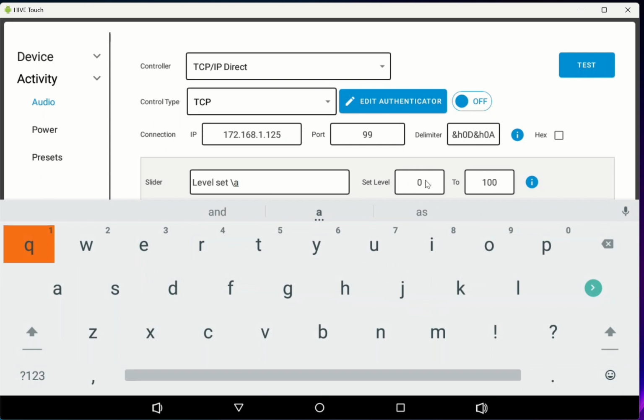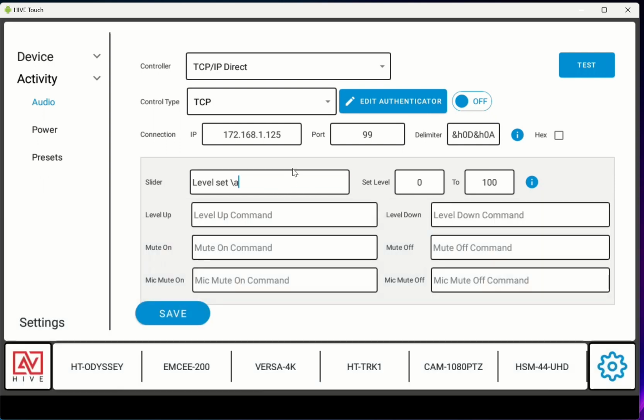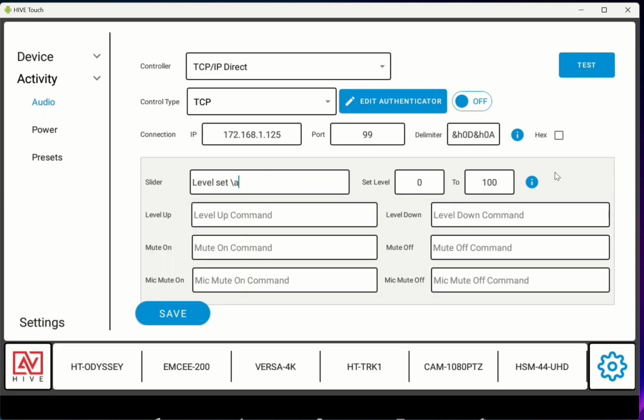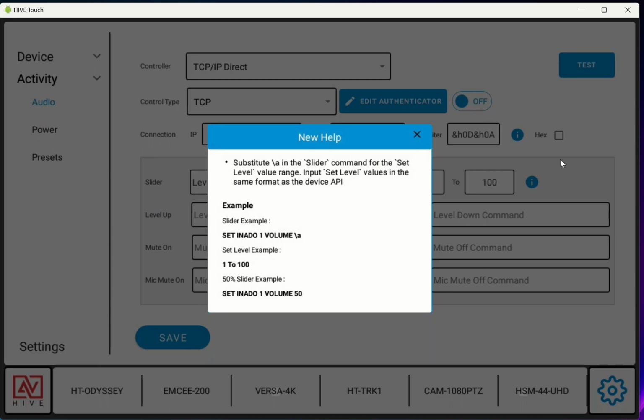So if I change this set level, or just leave it at what it is, it'll be between 0 and 100 when I move the slider back and forth. I can even put something after this if I need to, and then it'll put the delimiter after that. So it'll inject it wherever this variable is. And this little icon here will give you a little help.